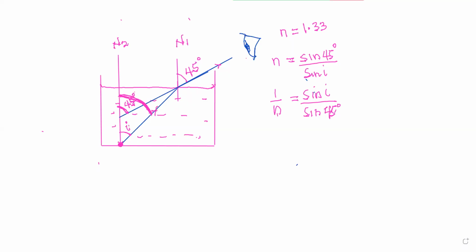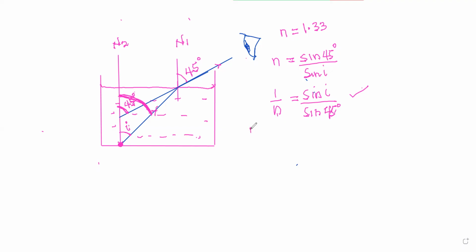When you are taking the Snell's law from water to air, is it not supposed to be rather the sine I over sine 45? If water to air, it must be sine I over, and so that's what I've done, reverse of this. Okay, so this is air to water, and the second one is water to air. But it must be the inverse of it. Whichever way you look at it, you must get the same results.